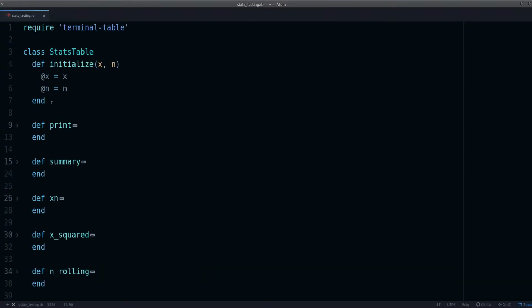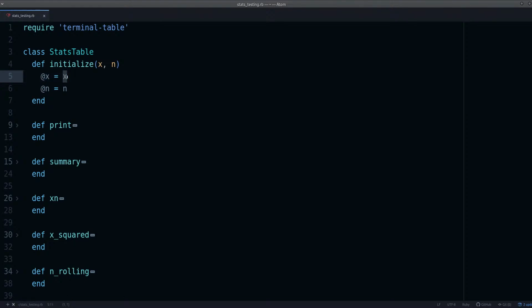In a table, there are 2 ways to represent this. Some people call this N, some people call this F. Okay, I just choose N for this. And I store this as instance variables, right? So as you might know, when you have the @ symbol in front of the variable, we call this instance variables. What does that mean?